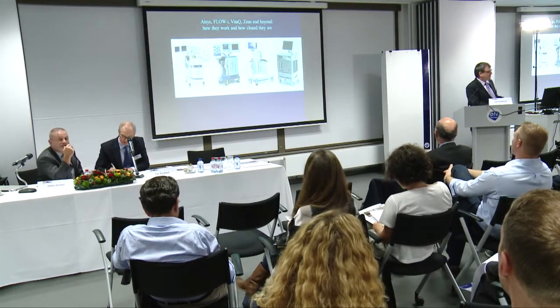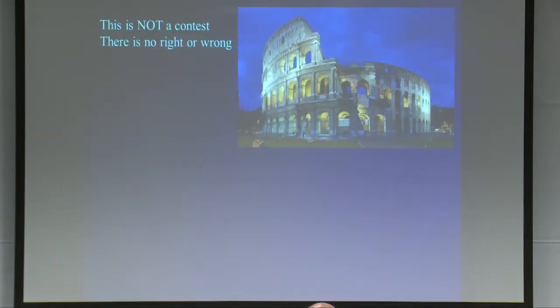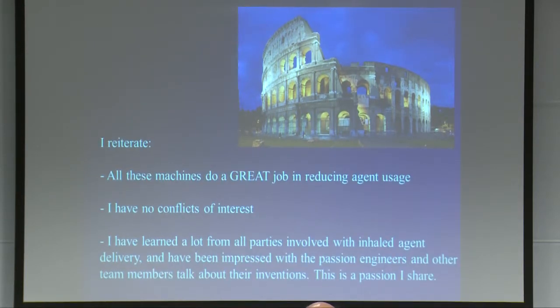The Aisys, Flow-i, VitaQ, Zeus. I want to say that the Flow-i also has automated gas control, so there's a new addition to the family. How they work and how close they are. This is not a contest. There's 100 ways to Rome, and there is no right or wrong.